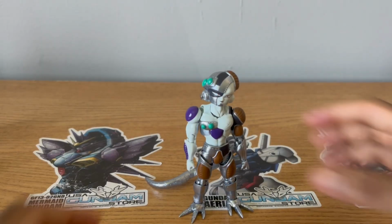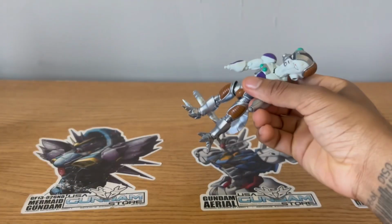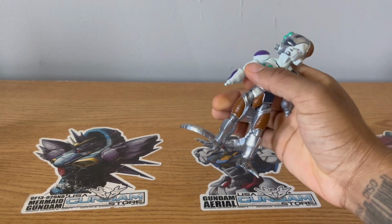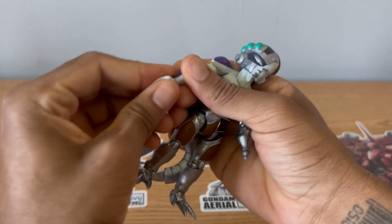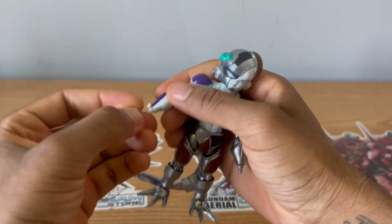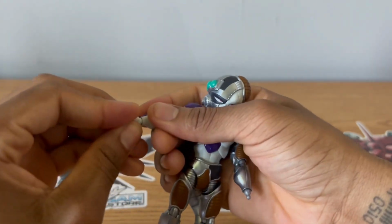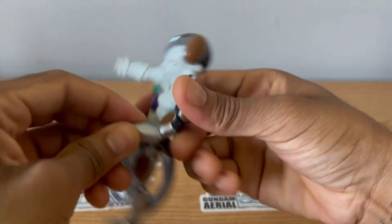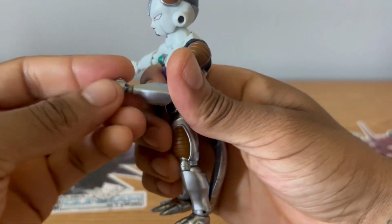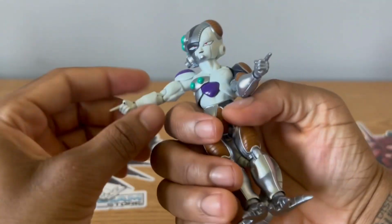All right, so not going too crazy here. We're going to exchange the hands, so I'll do it with the most dynamic looking one, and that of course is going to be the Death Beam fingers here, or hands. It's as easy as taking off the hands and then twisting them in. I say easy as I struggle to do so.